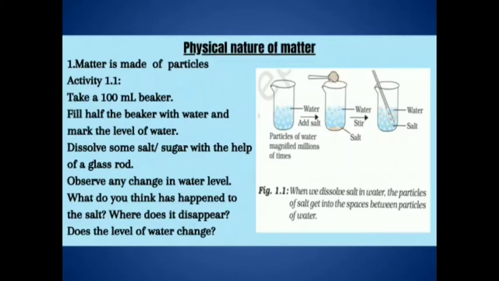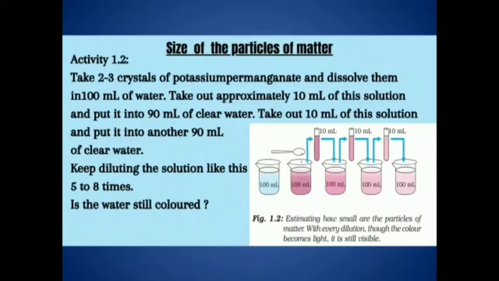So where did the salt go? That's the question. Can you guess what happened? Yes. When we dissolve salt in water, the particles of salt get into the spaces between the particles of water. So salt particles are one matter, and water particles are another matter. The salt gets dissolved and settles down in the spaces between the particles of water. So what we observe here is that matter is made up of particles.